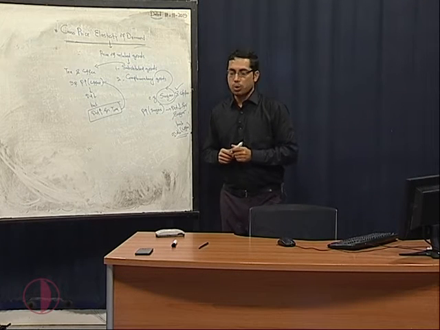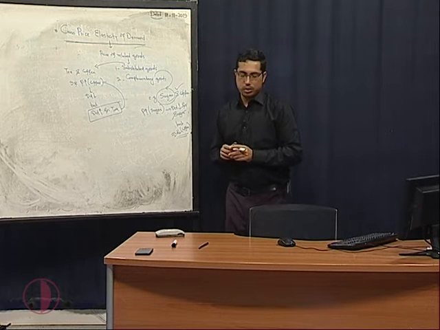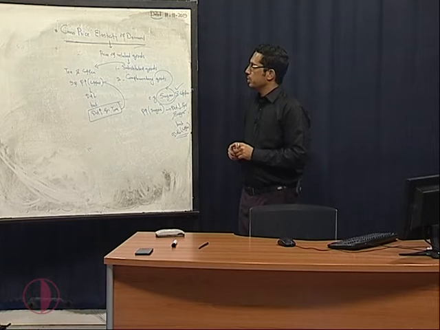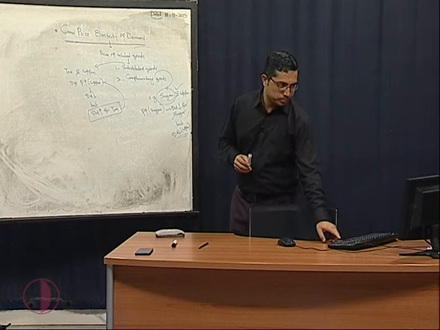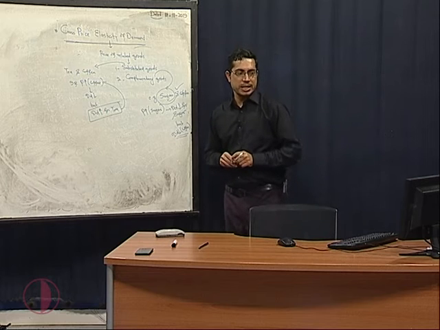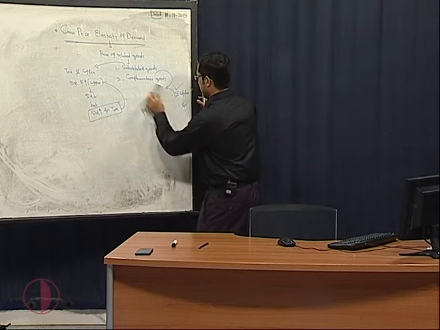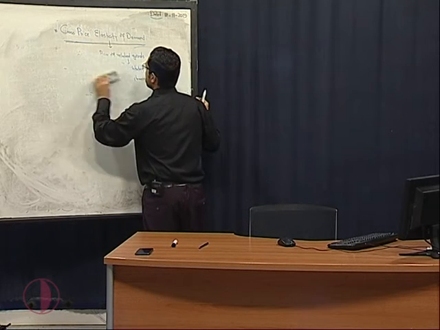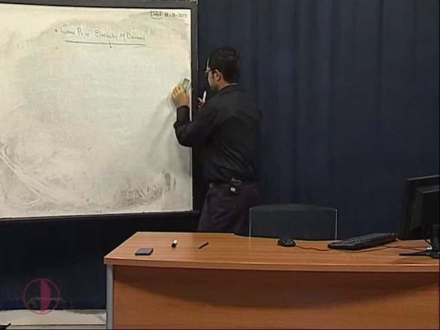So we can measure the responsiveness in the demand for commodity X to a change in the price of commodity Y with the help of cross price elasticity of demand. The cross price elasticity of demand measures the responsiveness of a change in quantity demanded of one commodity due to the change in price of another commodity.